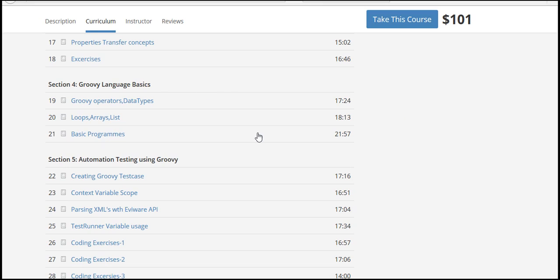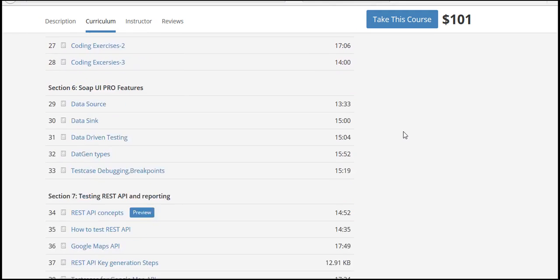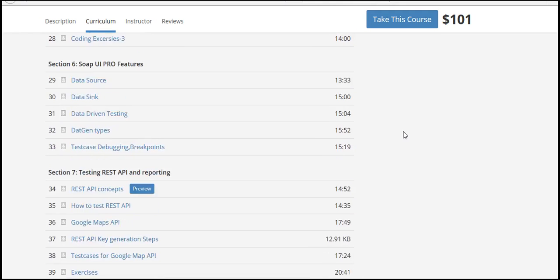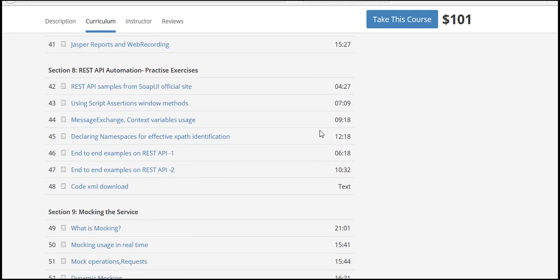In general, we use the Groovy language to write our automation test cases, but I have taken care of those basics in my section 4. So you need not worry about Groovy scripting. From section 5, we actually start writing our automation scripts, and this part is about REST API. Finally, we do REST API automation as well, with end-to-end examples and our coding standards.